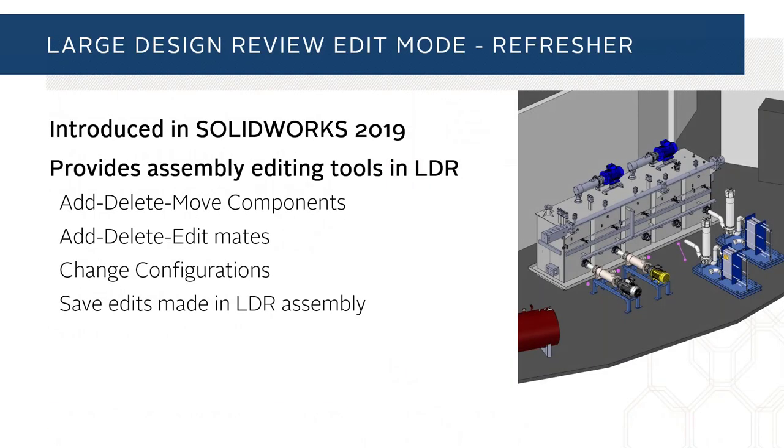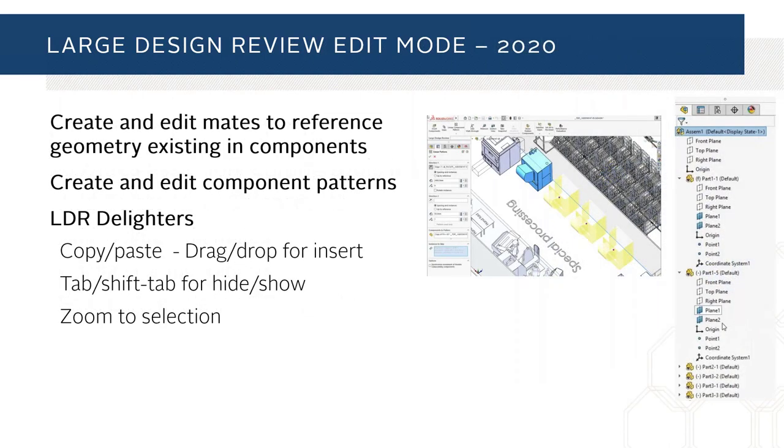Now, last year in SOLIDWORKS 2019, we introduced something similar in the 3D assembly realm with being able to use LDR, large design review mode, but still edit some things in it. So last year you could open up the assembly in LDR mode. It's super fast graphics only. And then I could add components or get rid of them and delete mates, change configs, things like that. In 2020, we added more possibilities to that workflow.